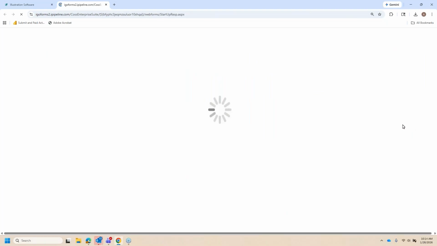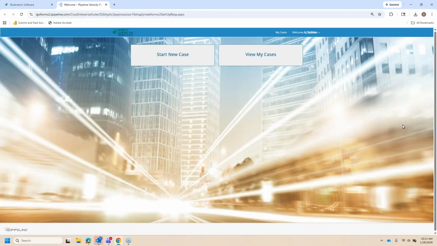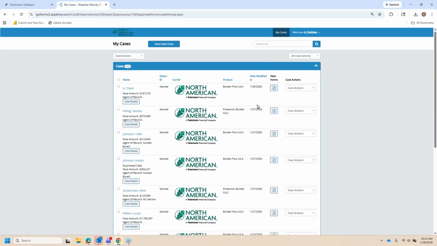Now I'm going to show you what it looks like, how you get in there, and then show you some examples of the outputs, what it can generate from a third-party illustration standpoint. Again, this is a free third-party software illustration system that is attached to the North American illustration system. I've already pre-created a few different ones, just to save some time.